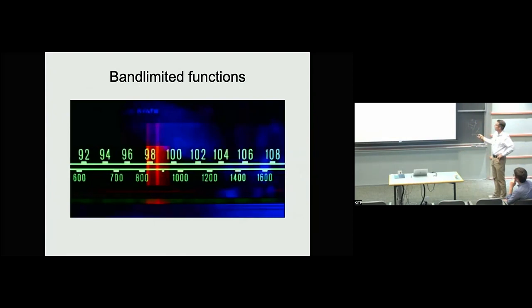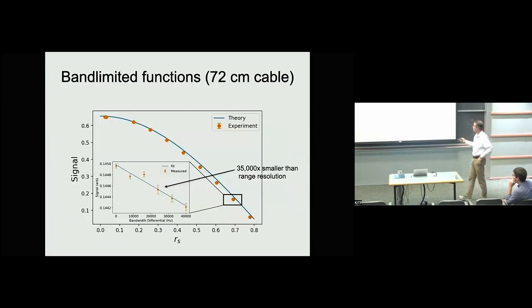We wanted to use band limited functions, so like a radio, you're only using a small set of frequencies. We have to constrain our functions to be within a frequency band. And when we use these band limited functions, remember one is when it would be completely resolved temporally. Now what we're doing is resolving spatially, or resolving in amplitude. And for example, this 0.0 would be when there's no separation, out to, for example, 0.1. So we can get resolution on the order of about 0.05, even with a band-limited function.